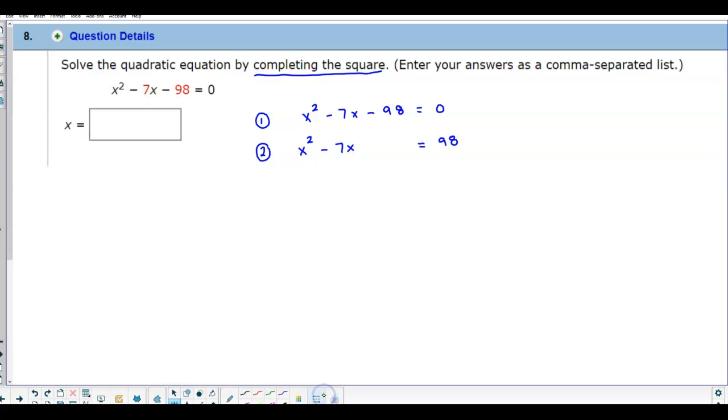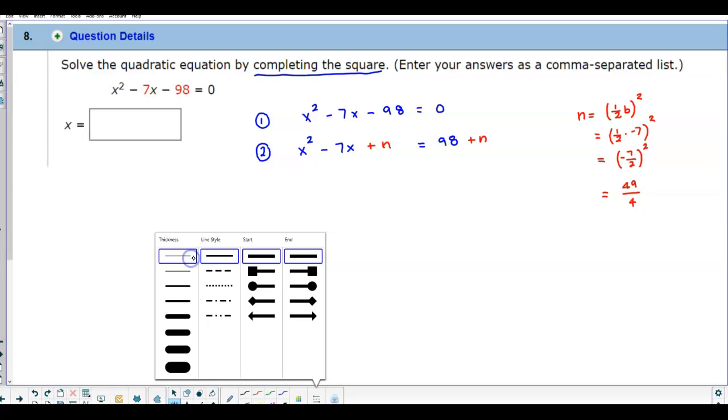Okay, and then in order for us to complete the square, we're now going to add an n to both sides of the equation. And then we need to find out, what does n equal? Well, n is equal to 1/2 of the value of the middle term b, and then squaring it. So if we take 1/2 of negative 7, and we're going to square that, that becomes negative 7 over 2. And when we square that number, we're going to get positive 49 over 4.